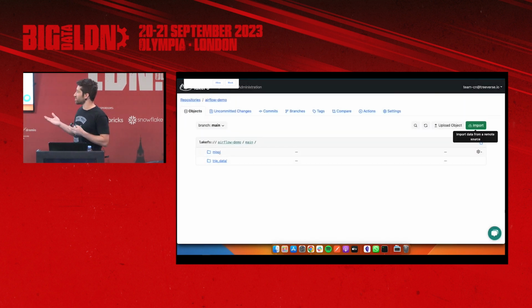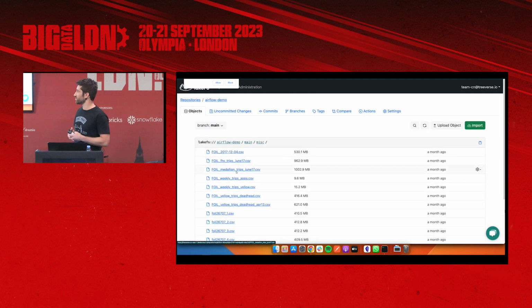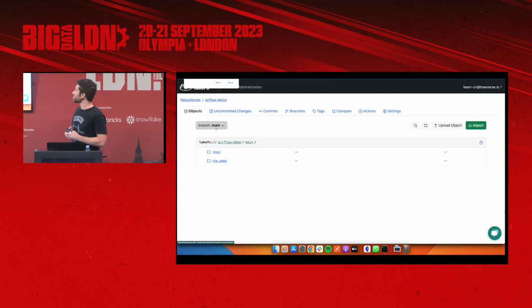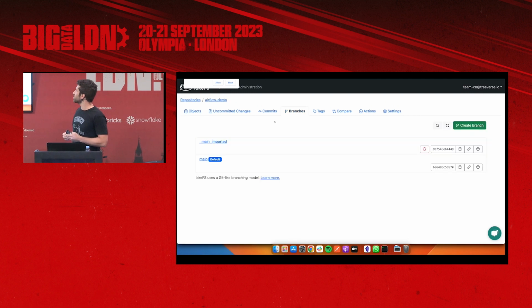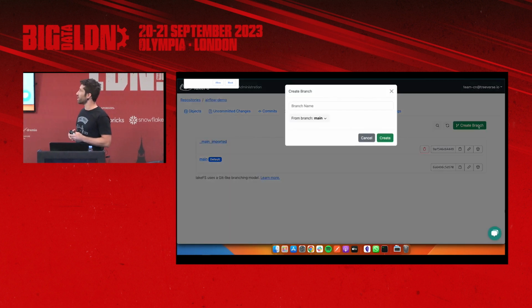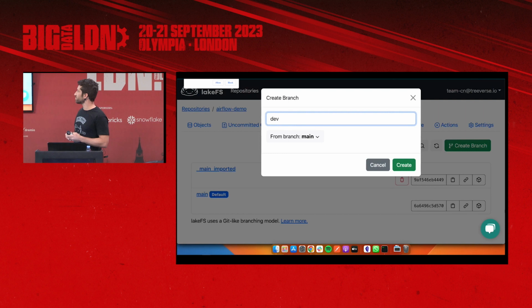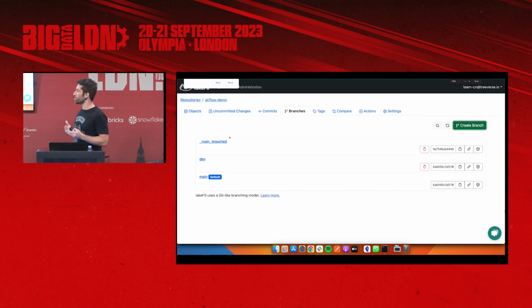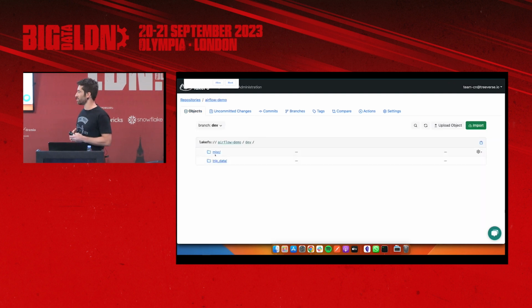And now we could just look at the data and even look at a small sample of a specific file. And now it's time to create a branch. So we create our dev branch out of main. And currently both branches have the exact same data because dev just got out of main.